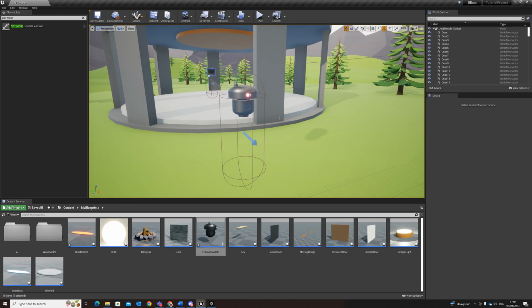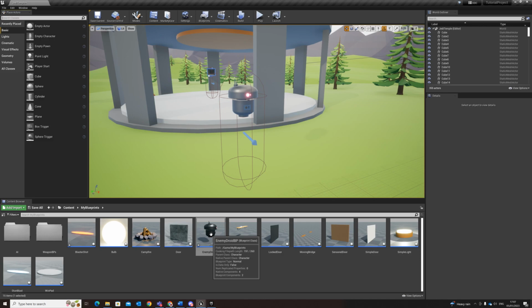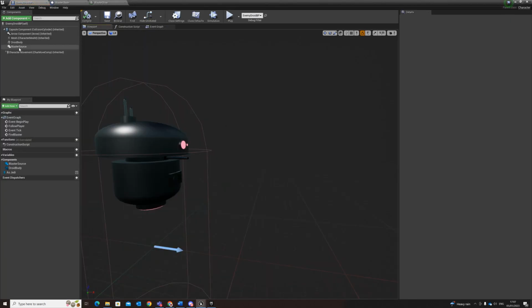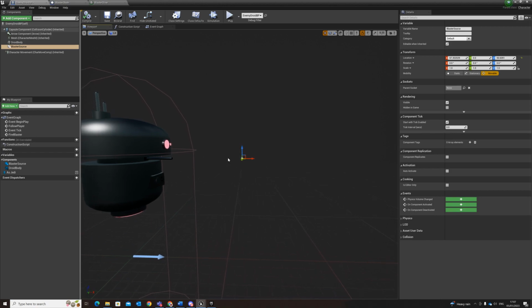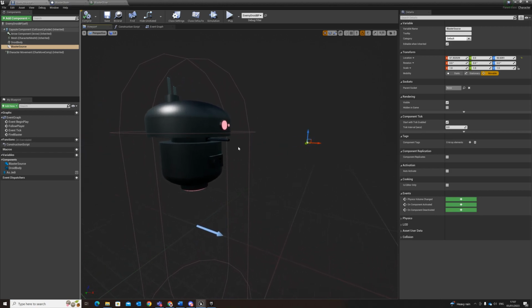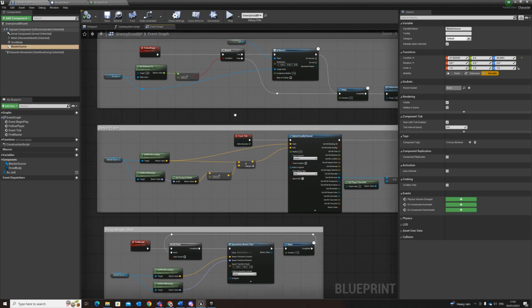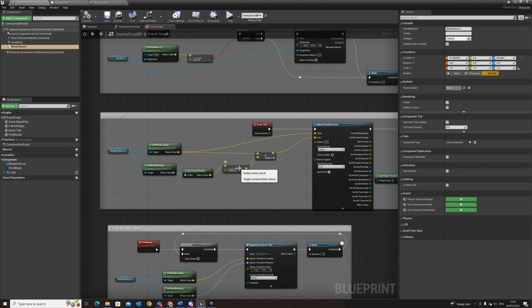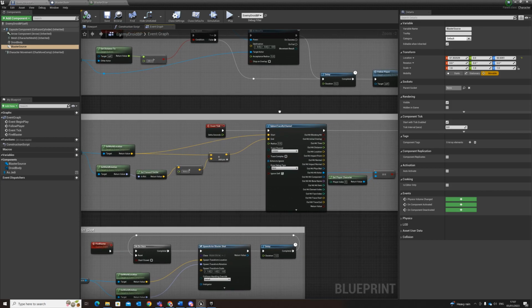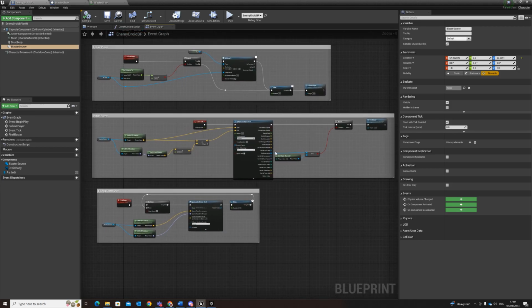Okay, so if your droid is now in the position that it will detect your character and fire a blaster, you're ready to move on to the next point. If it isn't doing this, if you're having issues, go back through the video and make sure you followed each of the steps properly. Some things to look out for: I'd make sure that your blaster source is far enough away from your droid that the bullet isn't spawning and instantly stopping by the droid. I'd also have a little look at this section here. Make sure that you've got the right multiplier and the right plus there, otherwise that might not work. And just make sure that you followed everything as I have. I've put all the code there on the screen, so you can have a little pause there and double check that everything is the way it is.